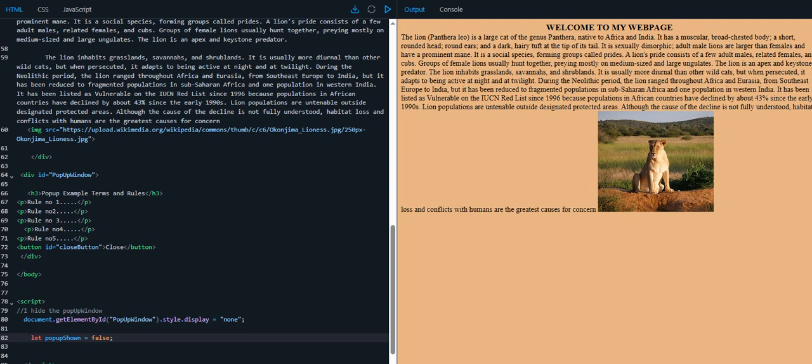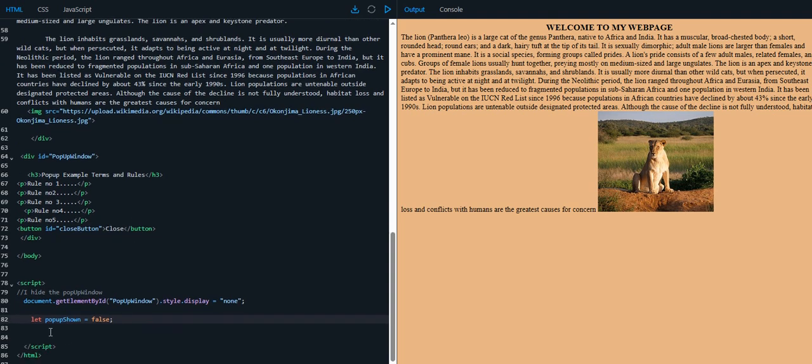Okay, and now I will create a function displayPopup. Okay, and I put here a condition.